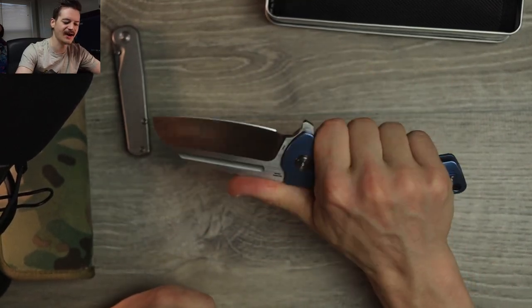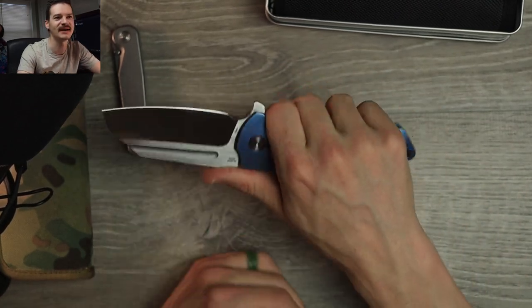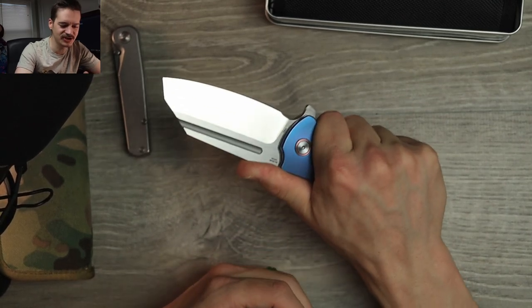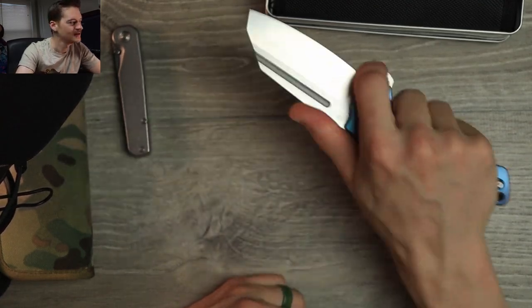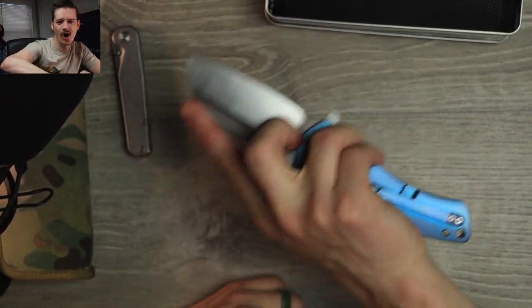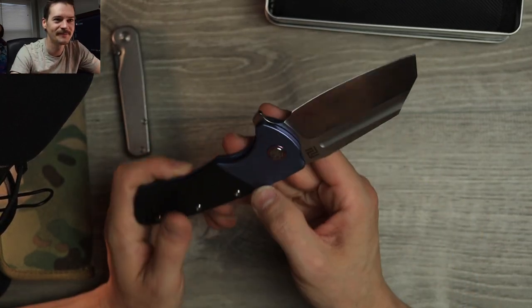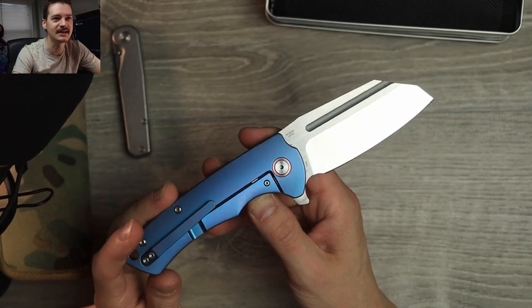What a thing. Ergos in hand. Nice contouring. It's very big. Nice jimping on the blade spine there. But feels good in the hand. Choke up, feels good. Choke back, feels nice. Big old finger choil. Sure, pinch grip this beast all day. Of course you can pinch grip this. Why wouldn't you be able to? What an absurd thing. It's really not all that heavy for as big as it is.